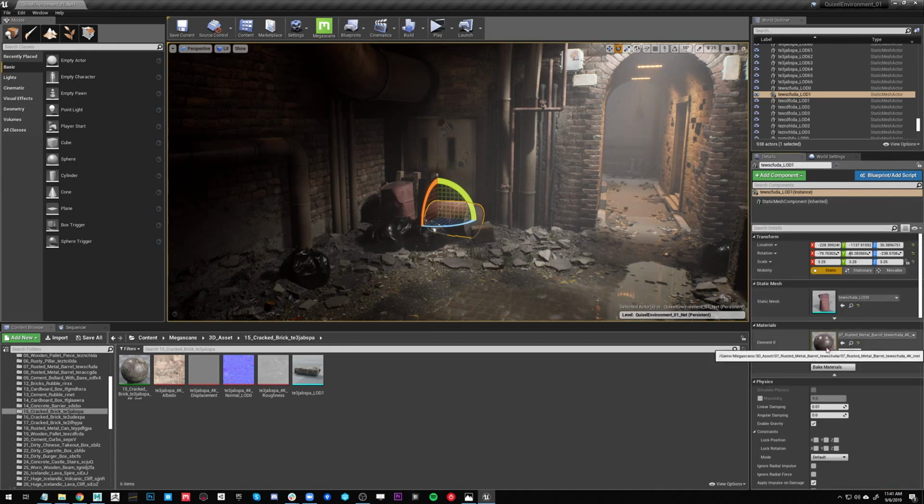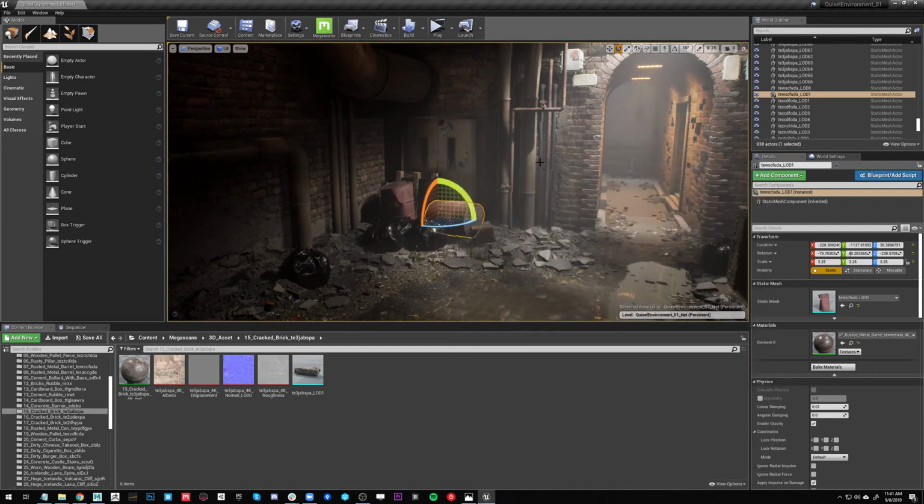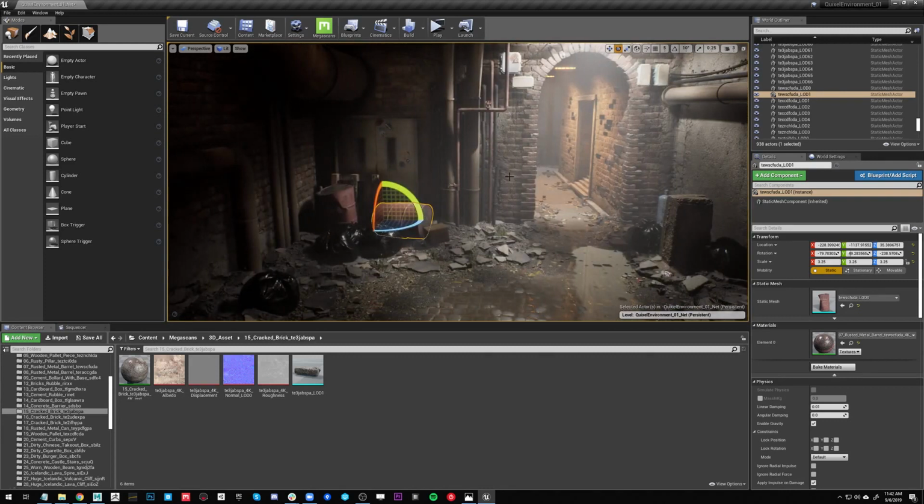Like if I just open this up. Yeah, so this one's just default. Most of these assets are default. When using scanned assets, I usually try to keep the color profiles pretty much what they are. And then I adjust the lighting and the post-processing to get what I really need.